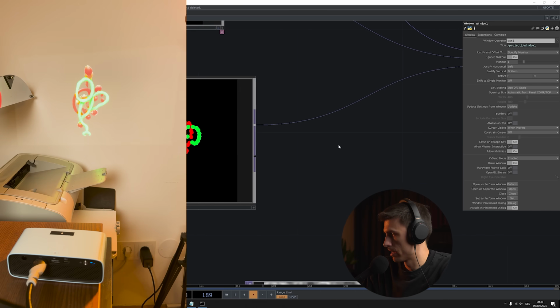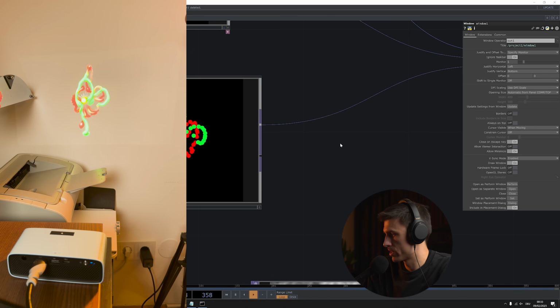So yeah, this is a lot of fun now. If you start actually projecting this onto some more irregular surfaces, this could be really interesting for some kind of real-time projection mapping, or as an installation. There's just a lot of possibilities with this whole setup, and it's super fun to play with and mess around. It's a super fun workflow to explore. If you think of projecting this onto irregular surfaces and doing real-time projection mapping, there are a thousand ways and directions this can go.